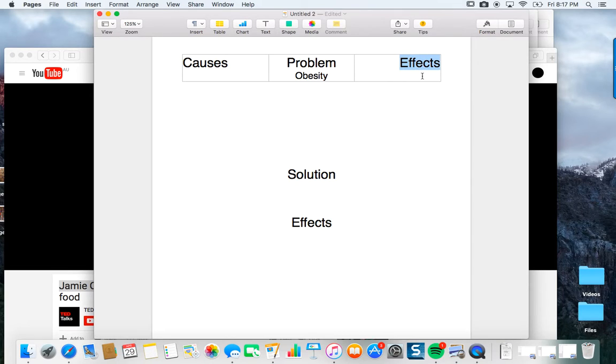So what I want you to do is get out a piece of paper. You can pause the video. I want you to watch the whole video — watch the full 20 minute video. It's a great video. All you need to do is make a copy of this page. Write problem in the middle, with cause and effect on either side. Then leave some space and write solutions. You can leave a little space and talk about effects again. So: cause, problem, effects, and down below, solutions. I've put a link to the full video — you can watch it either on YouTube or on TED.com. It's about 20 minutes. Relax, enjoy, just make a few notes and I will see you in a few minutes.